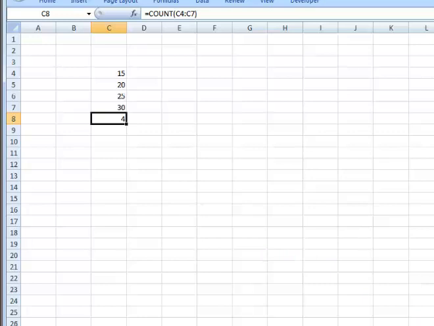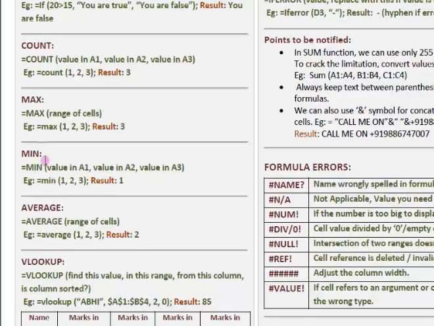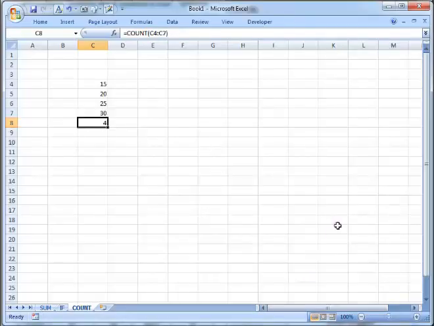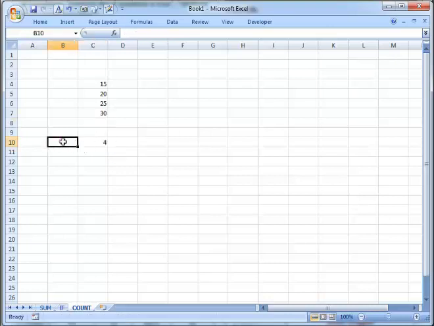Now we'll go with the next function, the max function. How does it work? I'll just drag this here, and this is called the count function, and I can show you a few examples in the same sheet, because those are basic formulas.